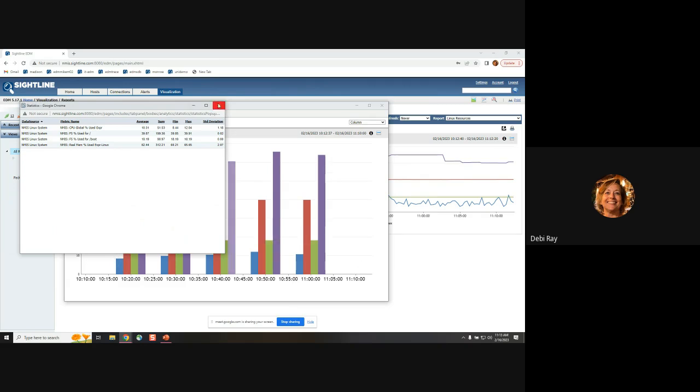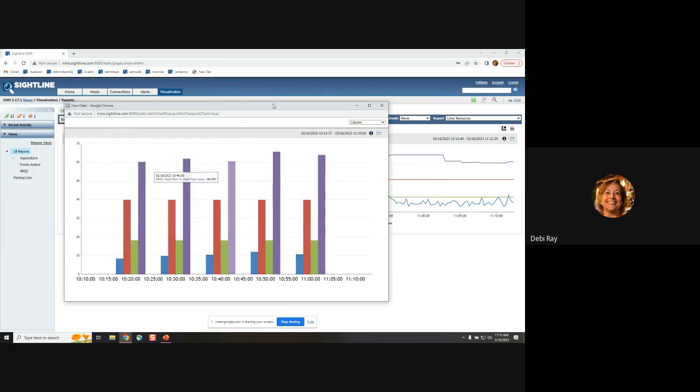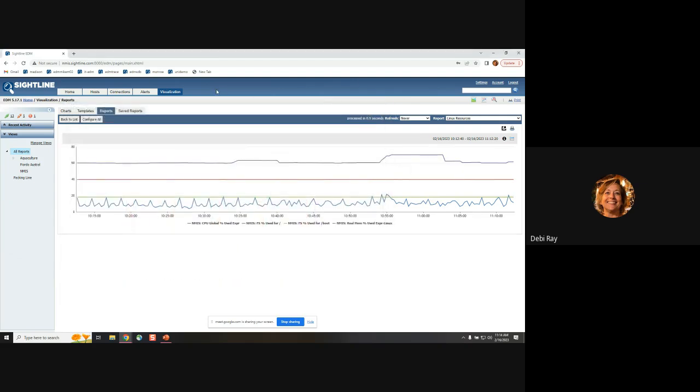So there's a lot I can do with just one chart. And the reason I popped it out is because I want to maybe look at it a little more closely without having to manipulate the chart in the report itself, because I don't want to make any changes there.